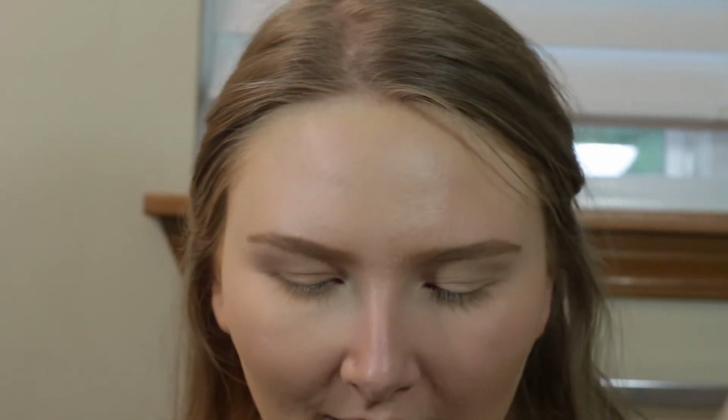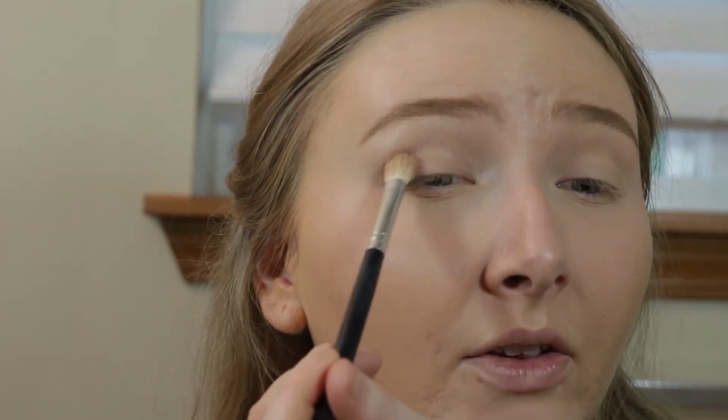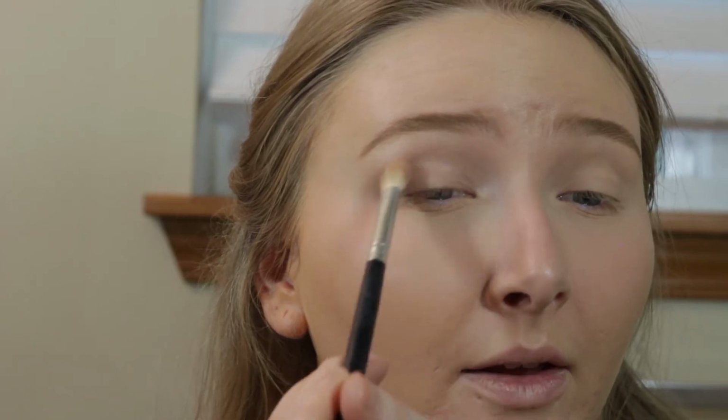So dipping into this shade here, it's almost like a peachy shade. There's a lot of fallout on this palette too, so do just keep that in mind. And I'm just gonna start setting that all over the lid.